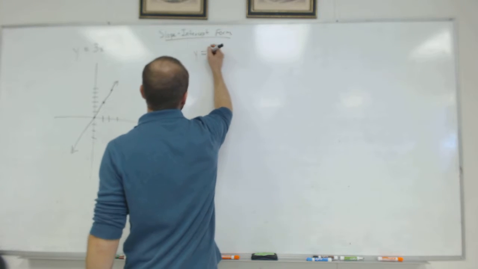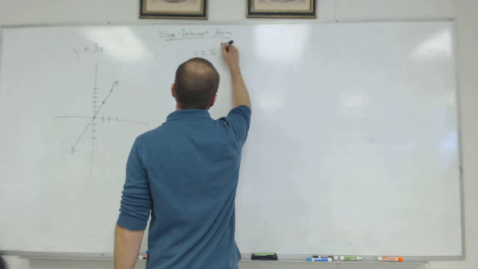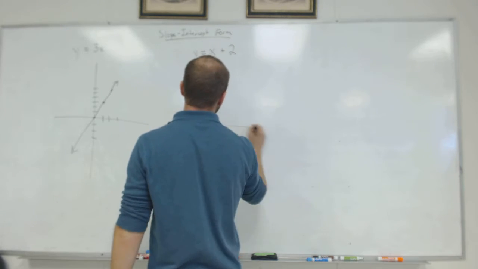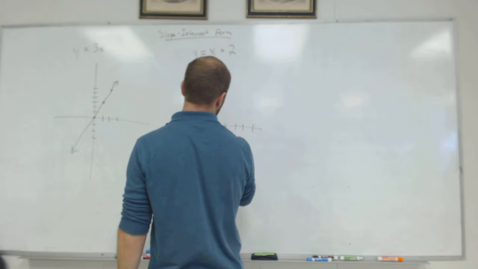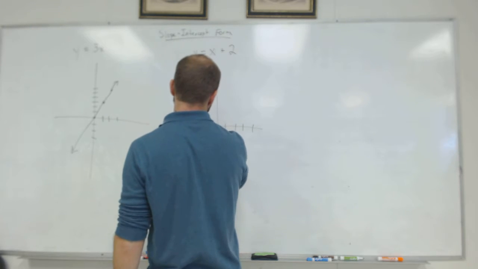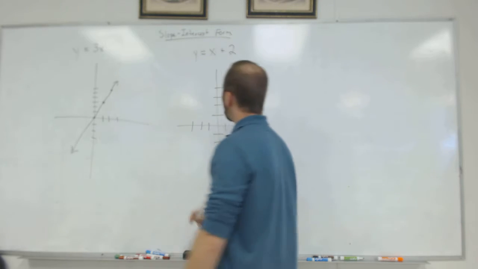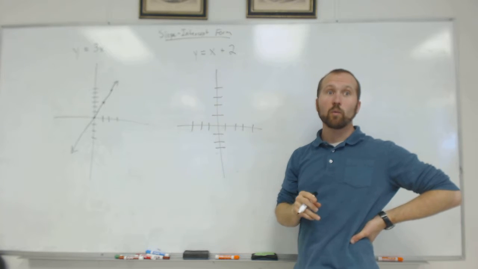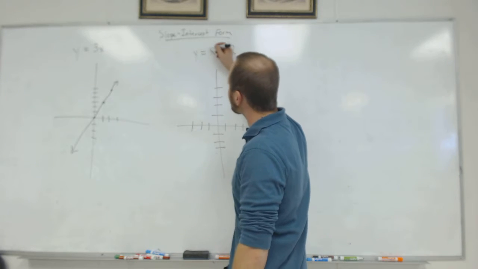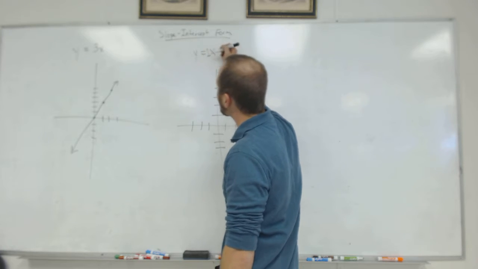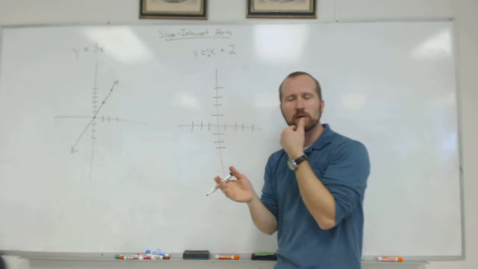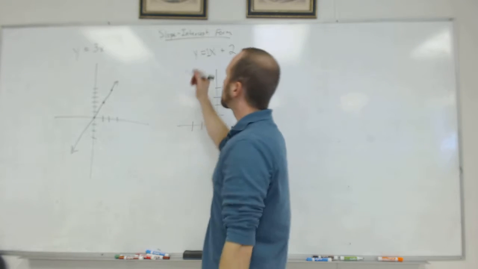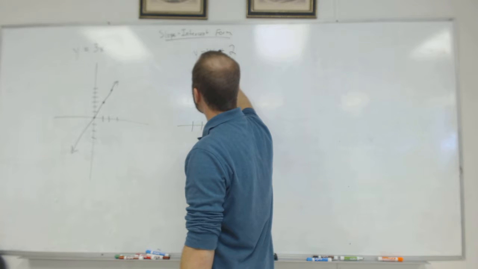Now, what about this? Y equals x plus 2. What seems to be missing here? The slope. What do you think the slope is of this line? Maybe 1, because x is the same thing as 1x. But even that is not really the slope we're used to. We're used to a slope having a numerator and a denominator, and then you put 1 under it. So we could even imagine it as 1 over 1.